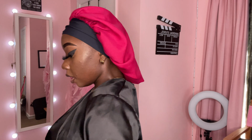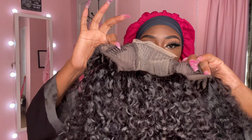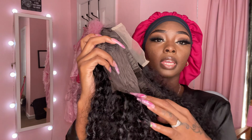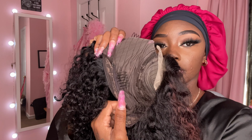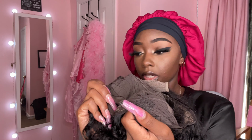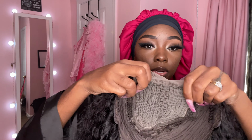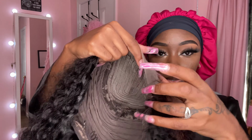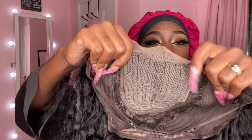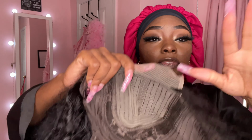All right. So this is how a T-part wig looks. Not really much. I got my combs and my adjustable straps. I put mine all the way on the one that's close by the comb that's in the back. All right, so it's supposed to be a closure, right? But they don't glue, they sew the tracks down on top of the closure part. And they just leave this right here. This is for the people that don't know how to really work a closure.